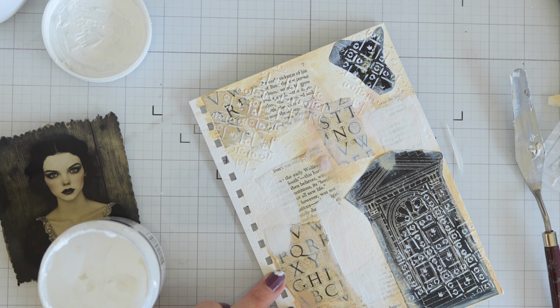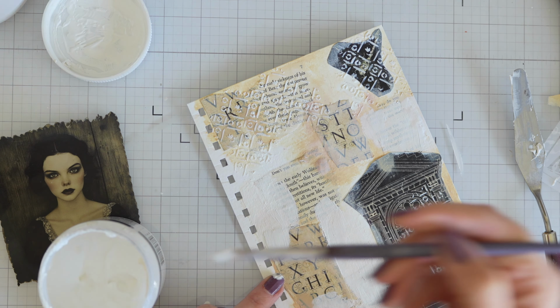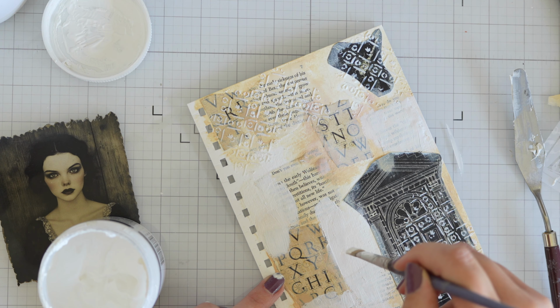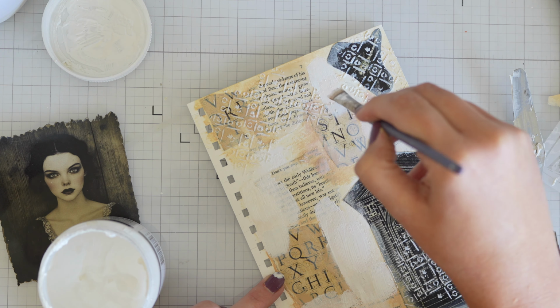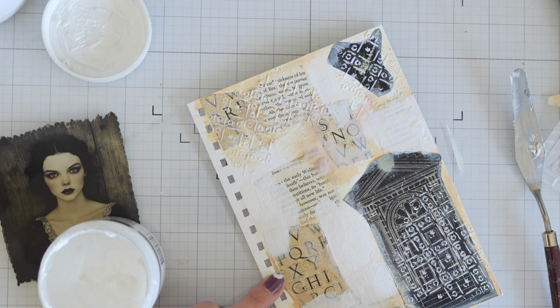Gee, my brain isn't working too well today. I think I might be a bit tired. All right, I'm going to let that dry and then we'll be back with step 5.